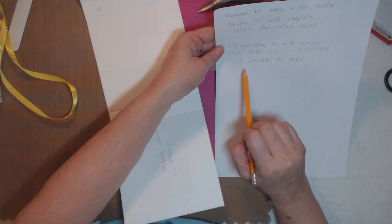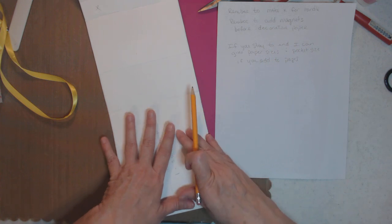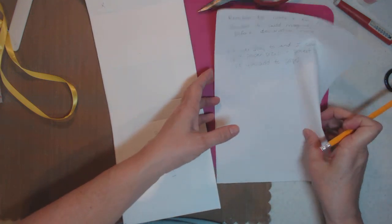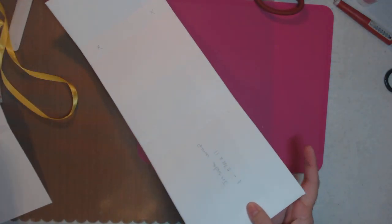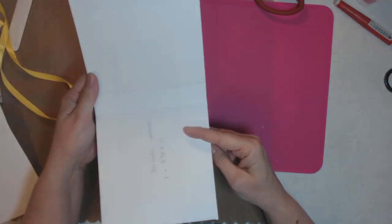If you stay to the very end of this video, I will tell you what size decorative paper goes for your project. Okay, next piece we need is, so this is our project. This is our purse, guys.